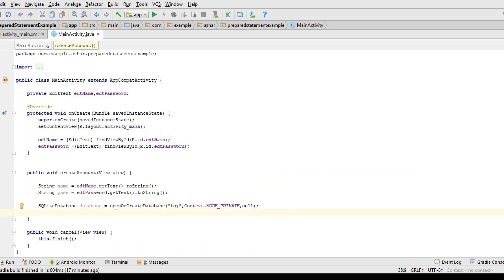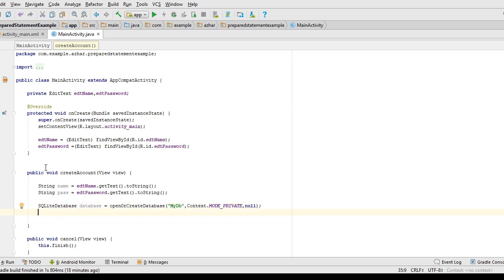What this method does is open or create the database. First it checks whether the database exists or not, with the name of Thai. If the database exists, it's going to open the database and return the reference of the Thai database into the SQLiteDatabase. And if the database Thai does not exist, it's going to create the database for you and return the reference. And in here it sets the mode to private. Now there may be a case where this database is not created. Okay, let me name this database as myDB. You can also pass the .db extension in here if you want, but if you don't pass .db, the constructor, the parent class, will do that for you.